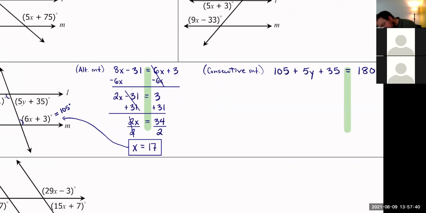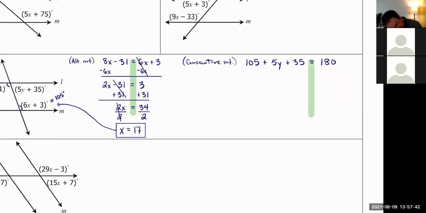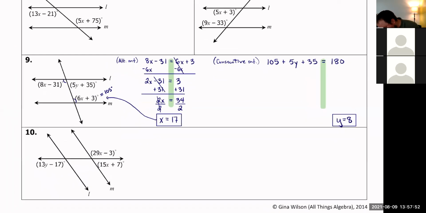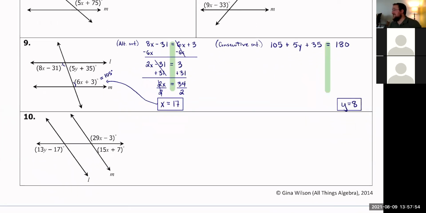If you want to go through the process of solving it, be my guest. I will tell you if you want to check later, y is going to end up equaling 8, if my work here is correct. If it's not, bonus points to the person that proves me wrong, because I may have made a mistake. So that is where we're going to conclude that before we take a look at the assignment, which is more or less the same thing, just one sheet of paper again.